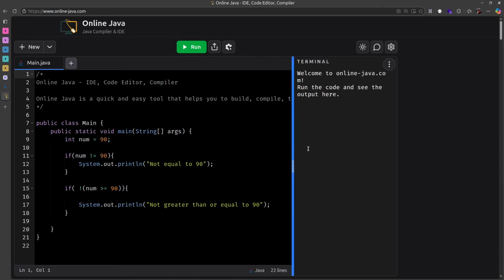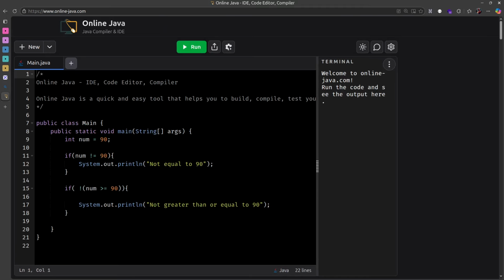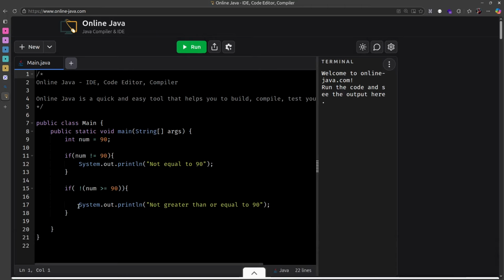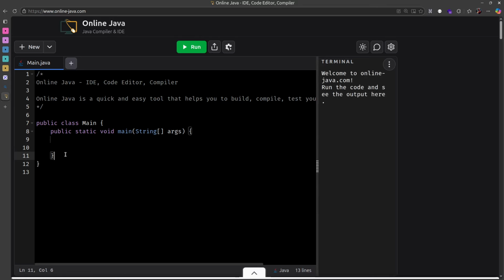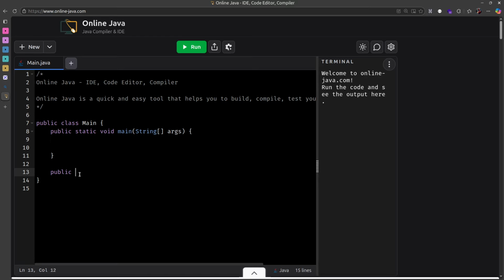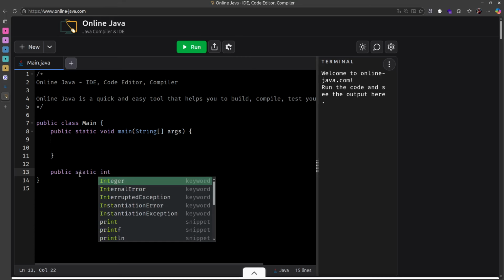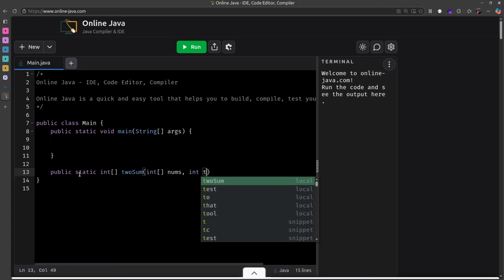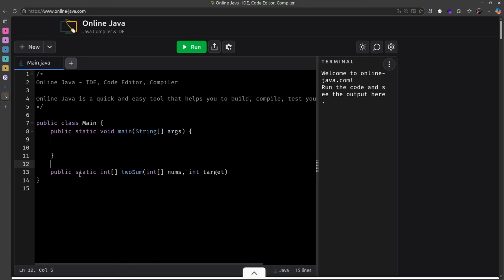Yeah, it looks good. You have to prepare yourself, because you might not have the autocomplete and everything, so you have to prepare yourself for such scenarios. You'd say something like this. You create your method, public static, and it's supposed to return an array of integers. So you have an int array, and the name of the problem is twoSum, and what you're getting as input is an array of nums and an int target, for example, like that.